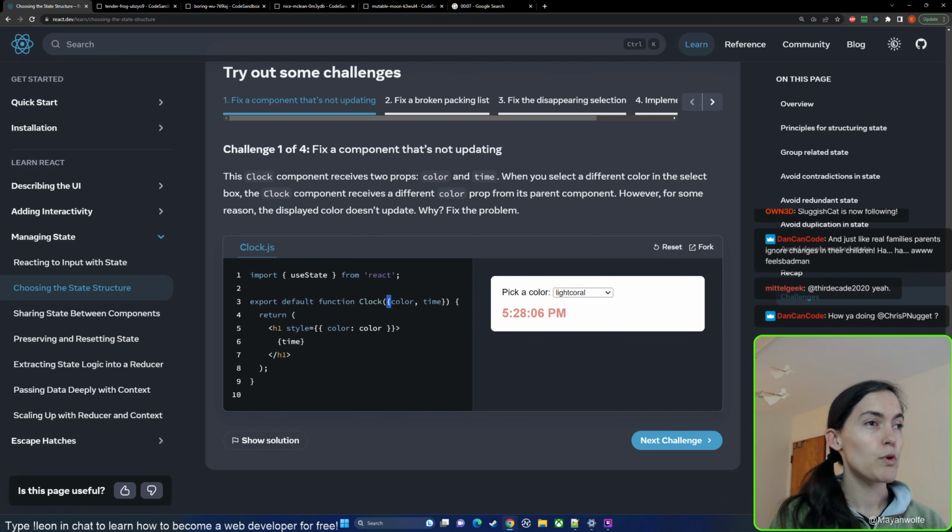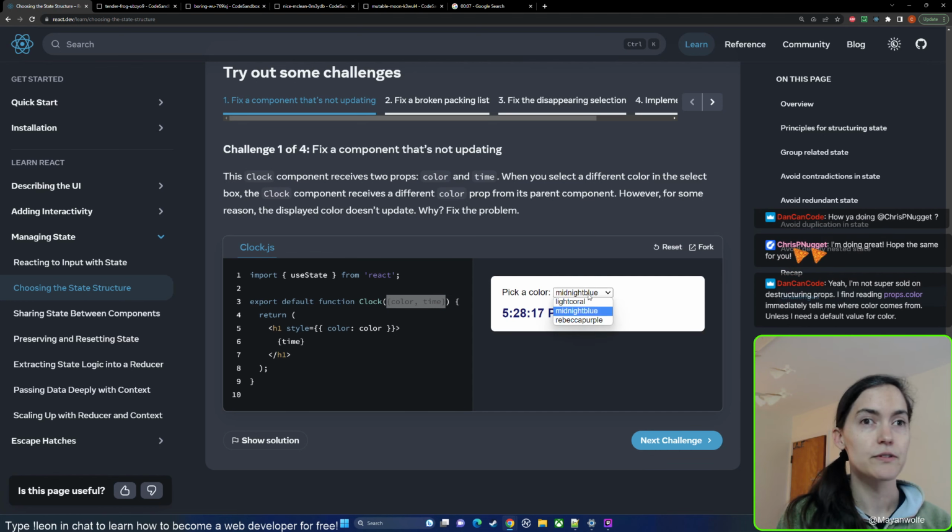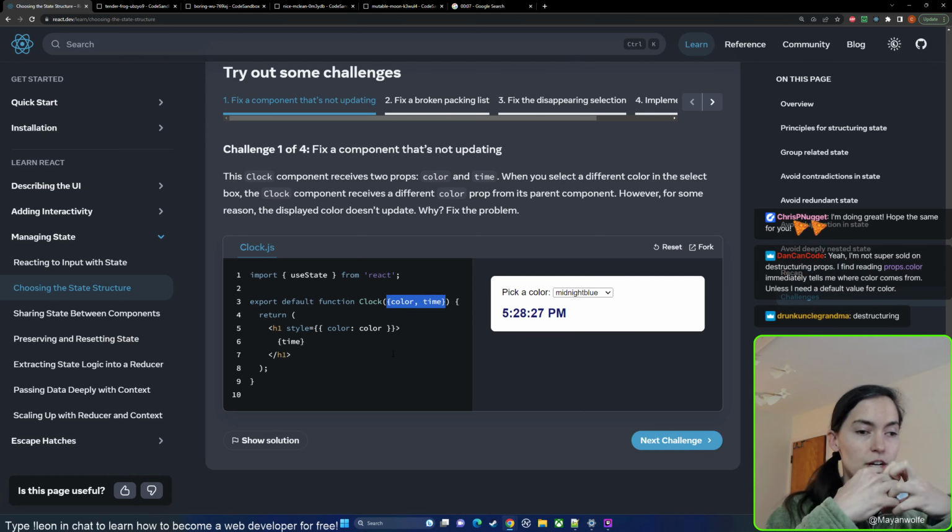Now, does anybody recall what we call this when we take the props object and break it into its component parts? Still works. What do we call this when we take that props object and break it out? Yeah, it's destructuring, exactly.